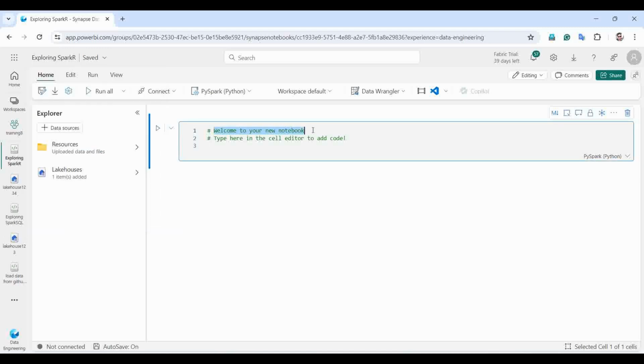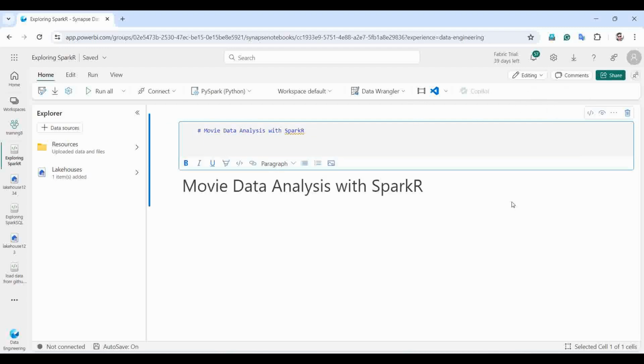So let me change this note like movie data analysis with SparkR. And I'm just removing these notes.